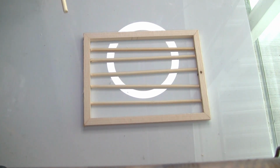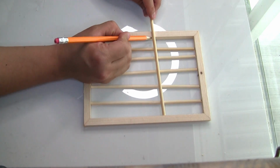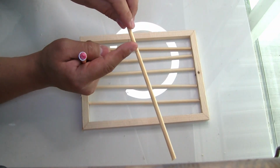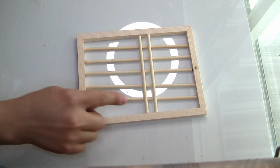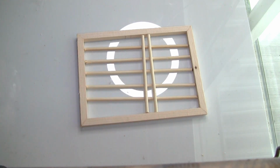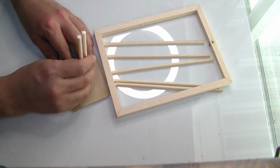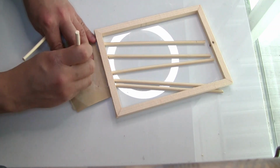Also, we're going to need 2 pieces in the middle, and we're just going to mark it with our pencil. And once we mark it, we're just going to cut it. And this is how it looks once they're cut. So now I'm going to be using this sandpaper. It's from Dollar Tree, and we're just going to start sanding the edges. I'm going to repeat the same step with all of them.